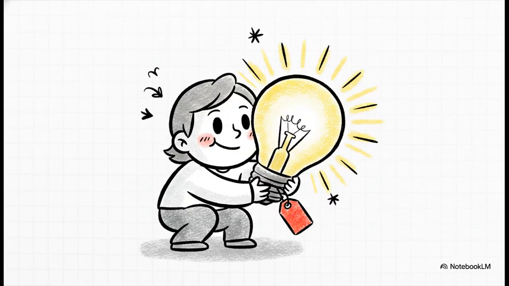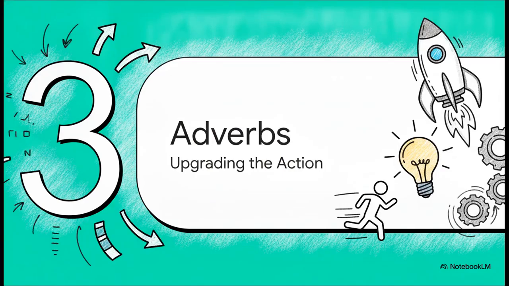Finally, rounding out our adjective playbook, we have possessive adjectives. As the name suggests, these are all about ownership. Words like my, your, his, her, its, our, and their. They instantly establish a relationship between the noun and someone else. So it's not just a brilliant idea, it's your brilliant idea. Let's move to our next section and see how this builds on what we've learned.